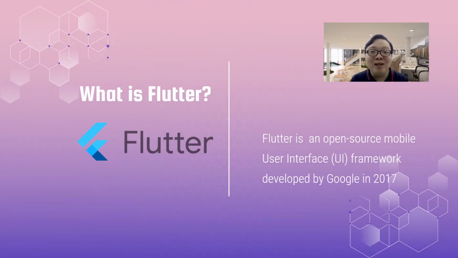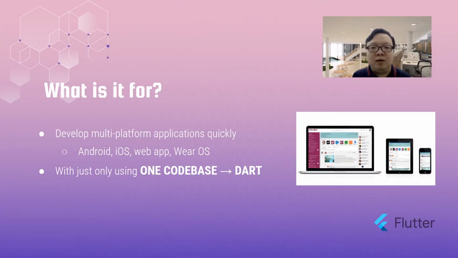Okay, we start with what is Flutter? Flutter is an open source mobile UI framework. It was developed by Google in 2017. So, what is it for? By using Flutter, you can make a multi-platform application that fits on any device's screen, such as Android, iOS, web app, or even Wear OS on your watch. All of this can be done using just one single code base, which is Dart. Thus, we don't have to learn many different languages to build the programs.